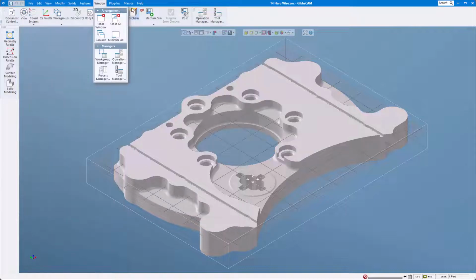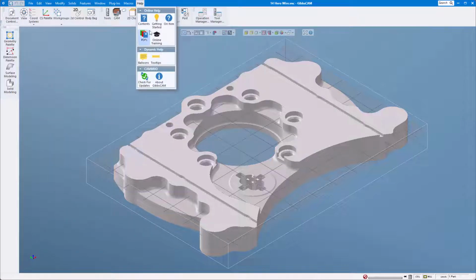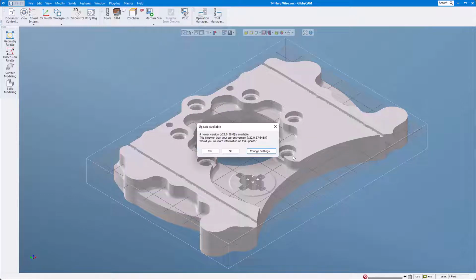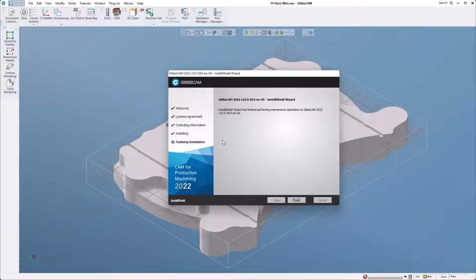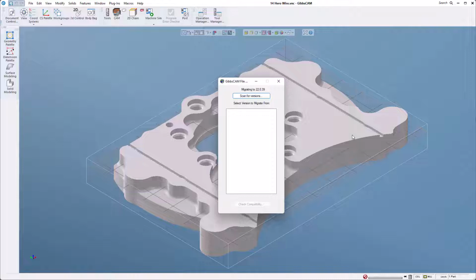Let's first talk about loading new versions and saving our settings when we do that. I'm going to check for updates here right now. And I can see that there is one available, so I'm just going to go ahead and download it. And then once it loads, I'll be back here in a second to show you the next step. So I fast forwarded a little bit. After the new version was installed, I'm going to go ahead and click Finish.